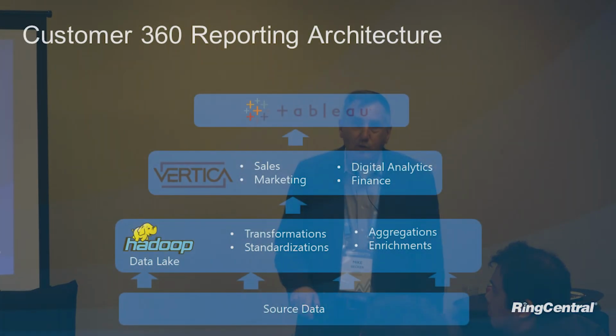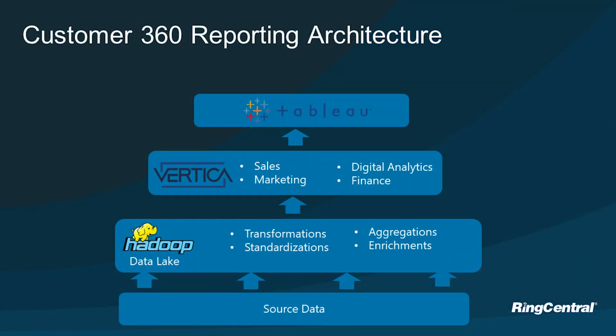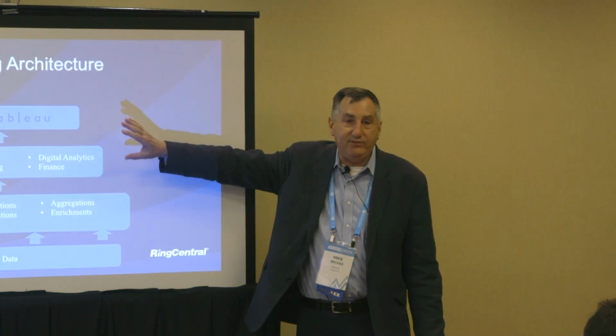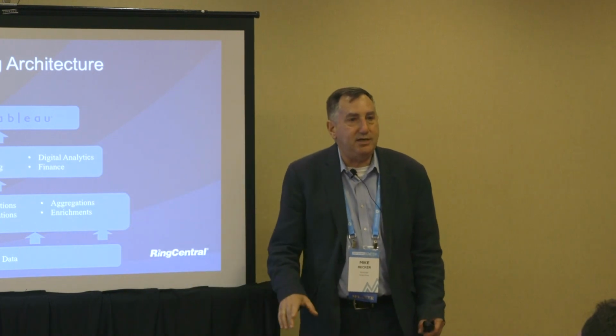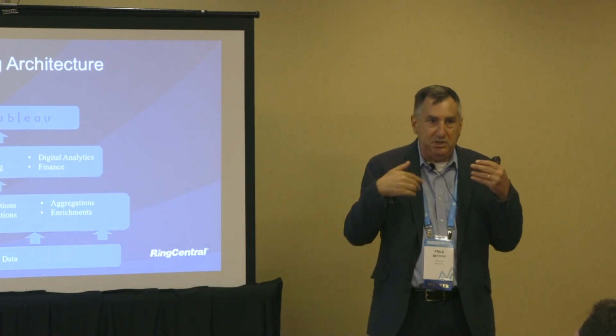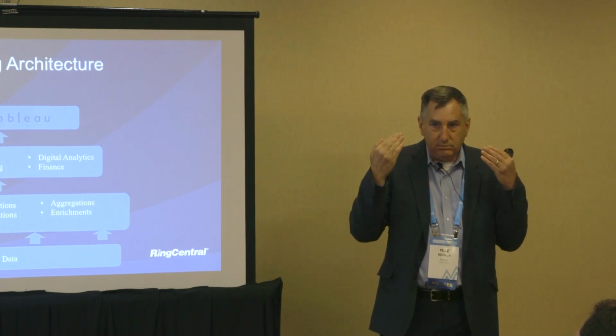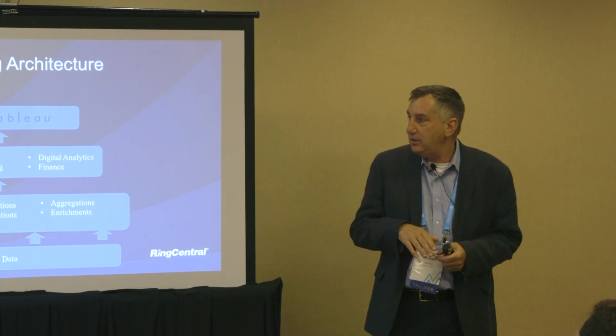And you know, it's the similar reporting architecture. So we have our source data that I showed you, and then we use Hadoop as our data lake to do the transformation, standardizations, aggregations. And actually, we have a lot of users that use Hadoop directly with Segment and Data Explorer. So, and then we do push the data up to Vertica for our business users to use with Tableau. We use Tableau with a live connection to Vertica. And so what that does is that gives us that nice user interface, but really fast performance on the back end.